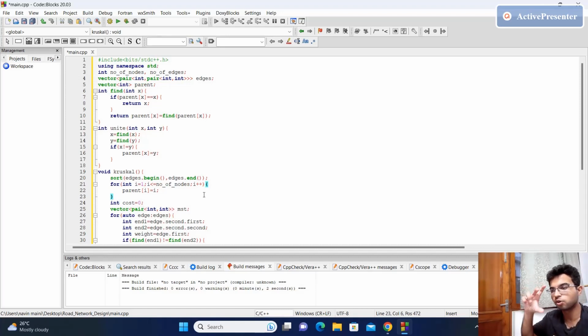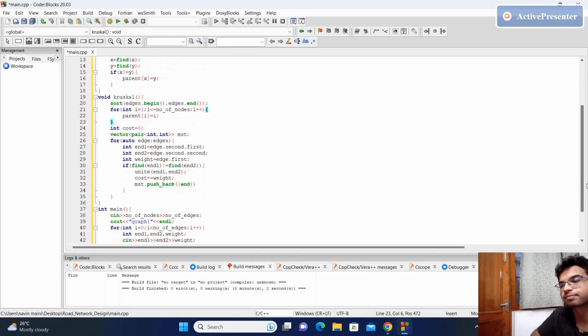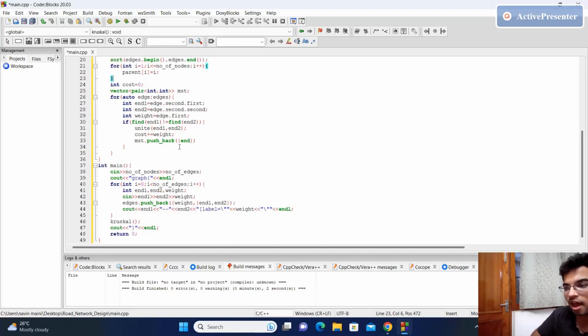So nodes are basically telling me which edge I am talking about. If I have the two nodes, then I know which edge I am talking about. Great. So MST dot push back, I can enter my end1 and end2. Something like this. Okay.